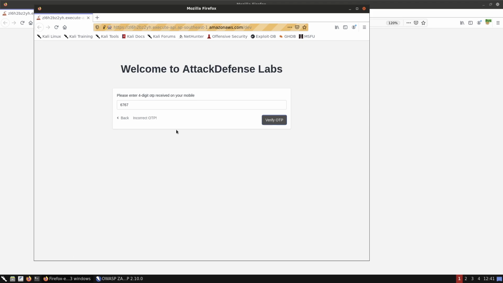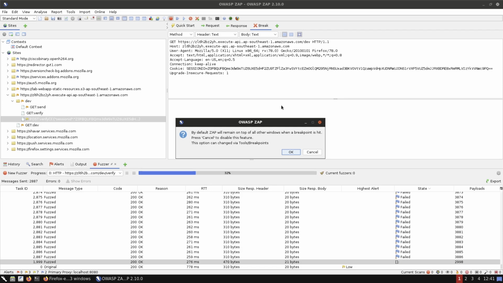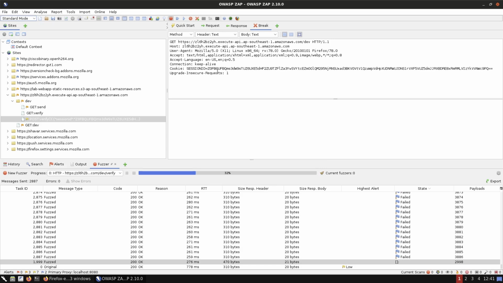And in this particular case, if I now say verify, or if I go back to dev, you can see, we'll just hit OK. And here we can just set the session ID. So this is the breakpoint. We'll just replace it with the one I copied from the successful OTP brute force.